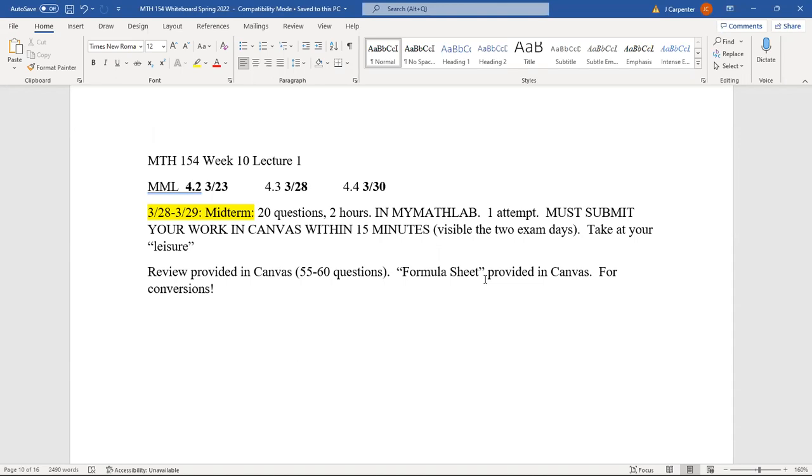I'm going to make this quick and easy for you so we can go ahead and get into the lecture. But reminders: 4.2 and 4.3, we've seen those due dates before, on March 23rd. That's today. And March 28th for 4.3, since we finished that last time. I said we really did finish 4.4 last class, but I just wanted to give you a slight extension on the homework because the midterm was going to be coming up. So we're going to make 4.4 due on the 30th.